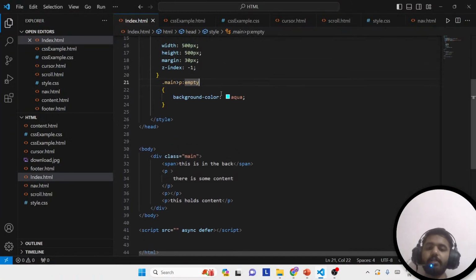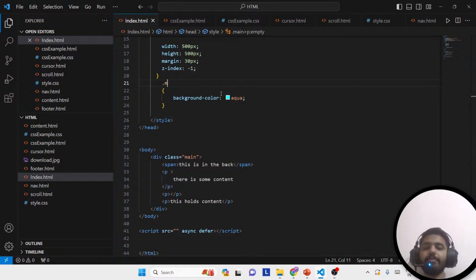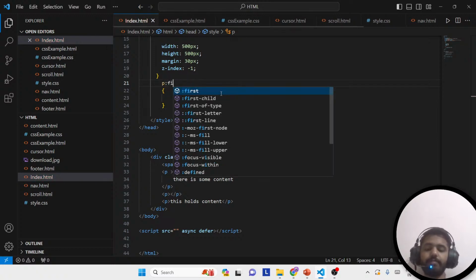You can also use first child. Let's say p colon first child.